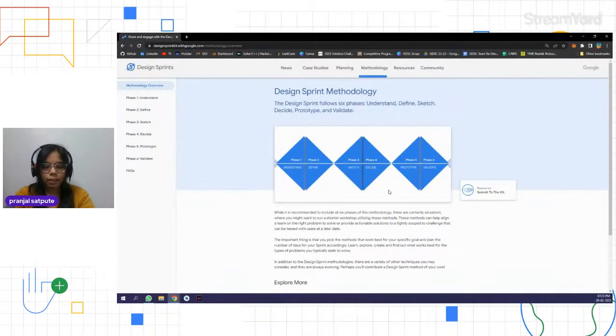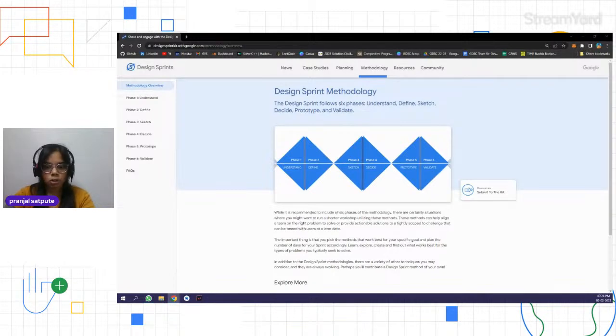Now, without any further ado, let's hop on to the next topic of our agenda, that is design sprint. The design sprint methodology is a 5-day process for rapidly solving complex design problems and creating functional prototypes. The design sprint was developed by Jake Knapp at Google Ventures, and it has since been widely adopted by companies and organizations of all sizes to solve a variety of design problems. The word sprint itself refers to covering an area in a short period of time, which is also applicable here as we save much time using design sprints.